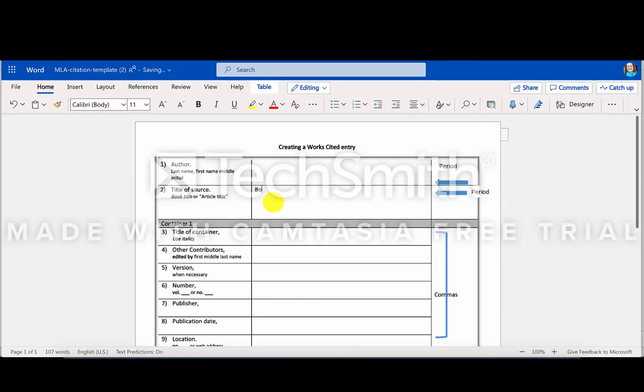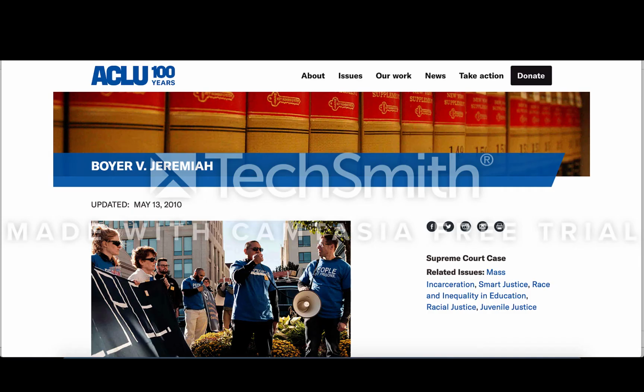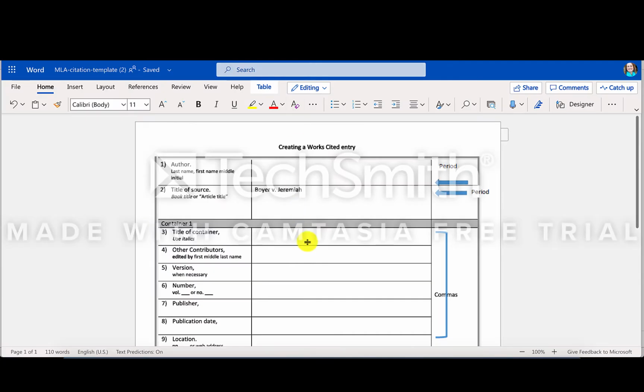So we're going to type that in. Now, the next thing is the title of the container. The title of the container in this case is the title of the website, so the ACLU website. And we're going to go ahead and use the whole title here.